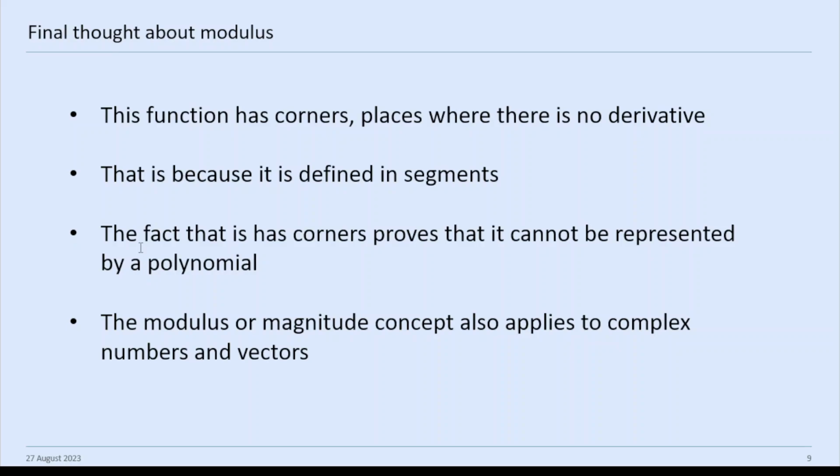These are quite advanced ideas. If they're hard to follow, don't worry. It'll all fall into place later in the A level. What's also interesting is the kind of modulus or magnitude concept. It also applies to complex numbers and vectors. So in each case, it's kind of the length of the line from the origin to the complex number, or the length of the vector. It basically says you neglect direction and just think about length. And that concept works for real number modulus, which is what we're looking at now, but also the same ideas with complex numbers and vectors.